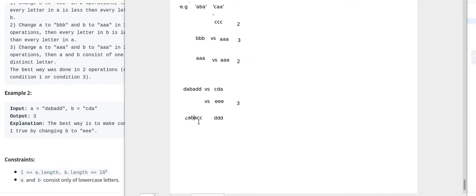This is B. So it's 3 plus 2 is 5 operations.